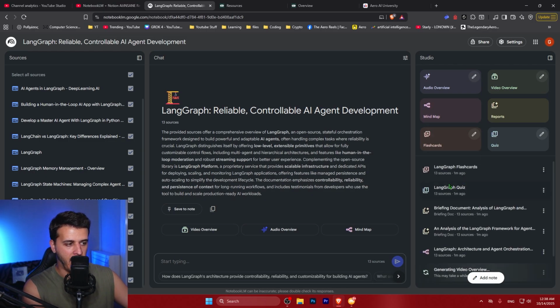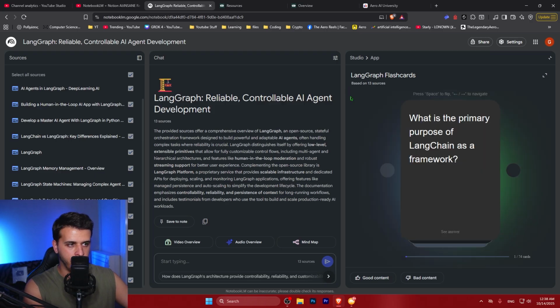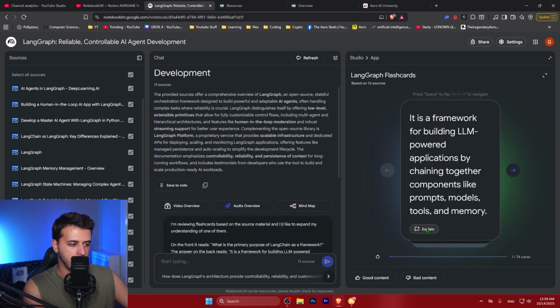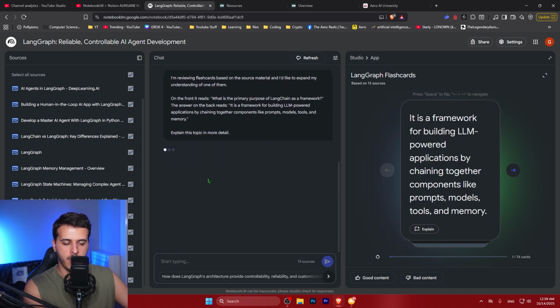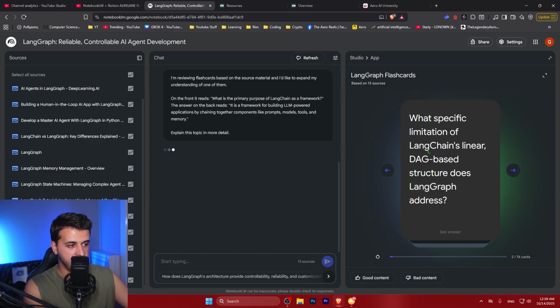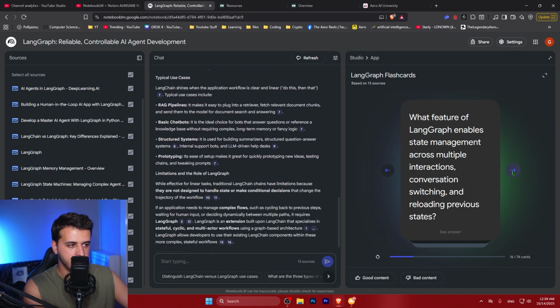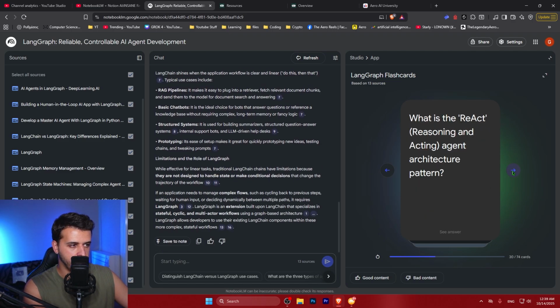We created the mind map. We also have these flashcards that allow us to test our capabilities. It asks you questions and you can also click to see the answer. If you don't understand an answer, you can click explain so that the AI model explains the answer to you. This is an important study guide and you get a lot of questions, like 74 cards created for you to use, which I think is very, very powerful and really, really amazing.